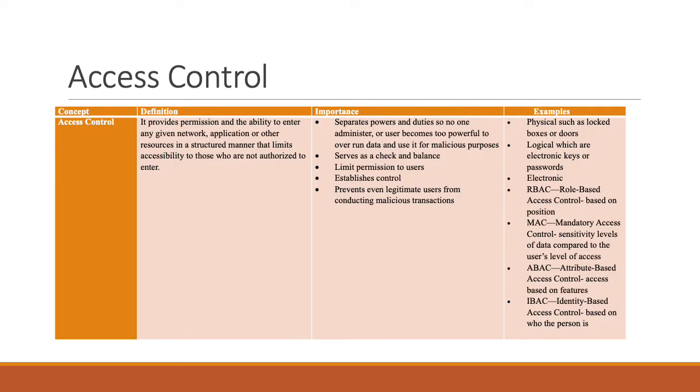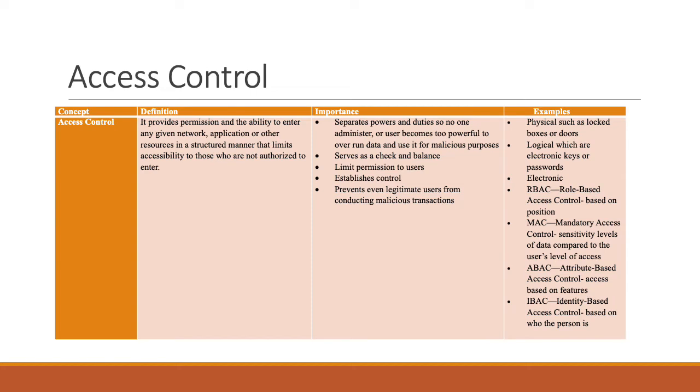Now we're going to take a look at access control. Access control is a security architecture technique that keeps data safe. It provides permission and the ability to enter a given network, application, or other resources in a structured manner that limits the accessibility for those who are not authorized to enter.